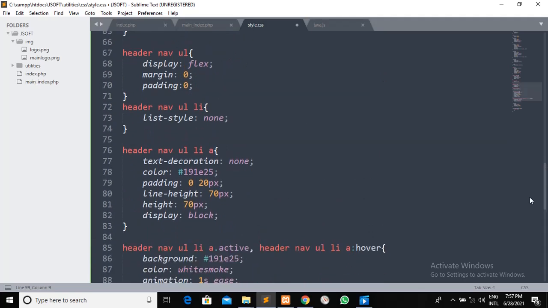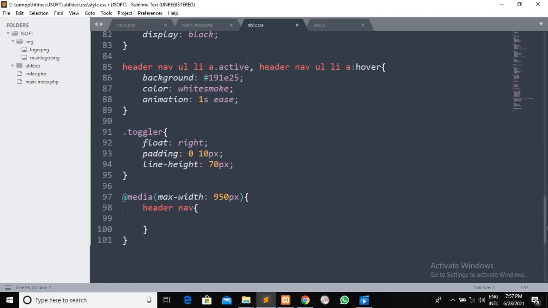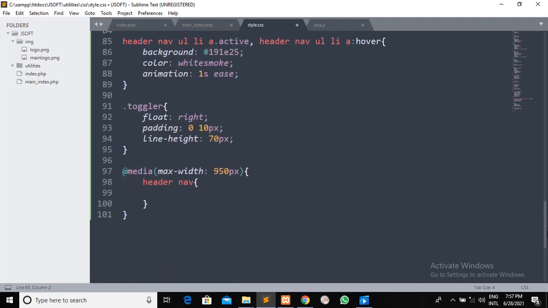Header nav. This is it. So we'll now give it a different style in there, so that if the screen is smaller than 950 pixel, what should happen? Its display should be none. You can see it now.